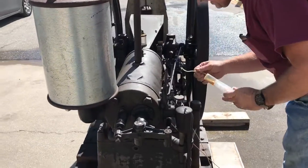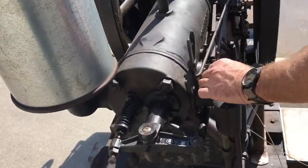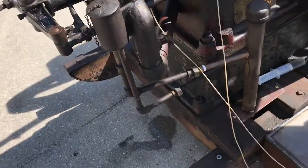Is that the gas? Or what is that? That's the loop, that's the igniter. That's what actually gives you your spark. That's probably what's wrong. They get gummed up over time. So is that the battery? Yep.